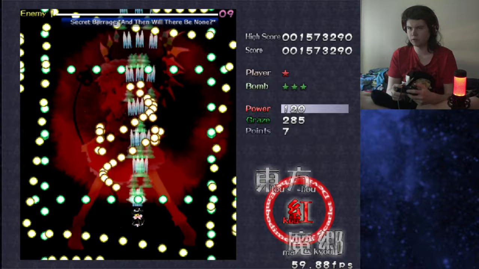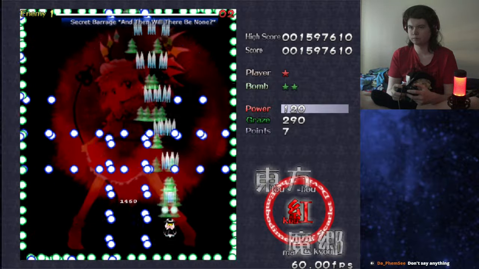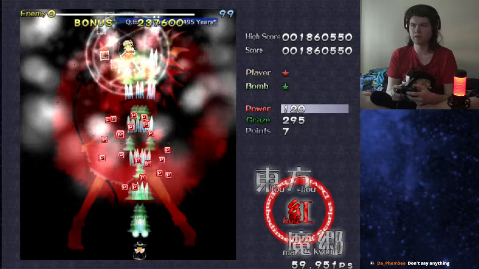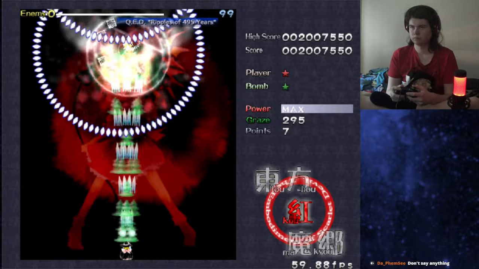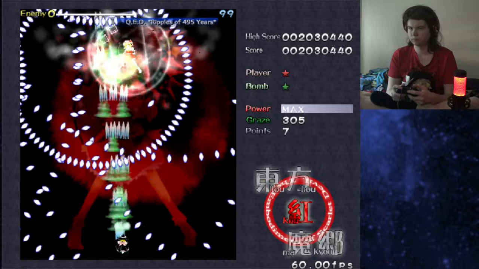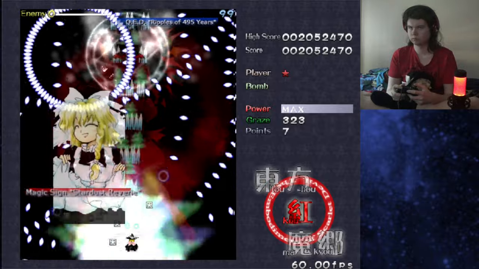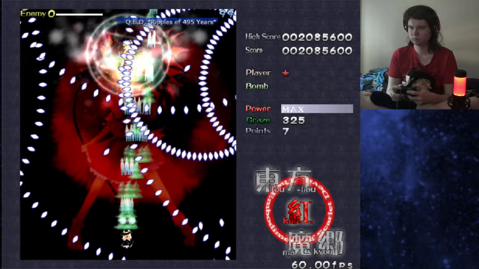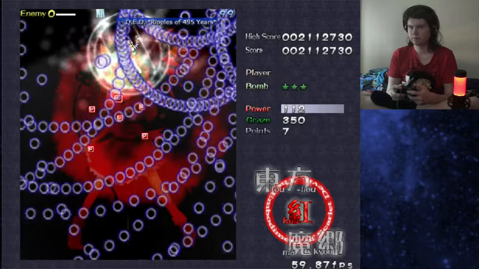Being close to the bottom is good. I'm just gonna bomb this. Alright. Ripples of 495 years. Just your average spell card. It starts to get faster. Yeah.